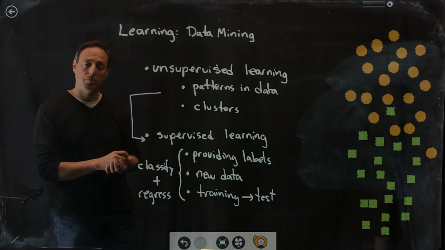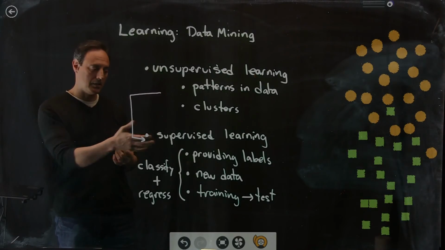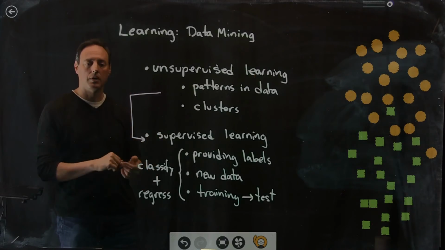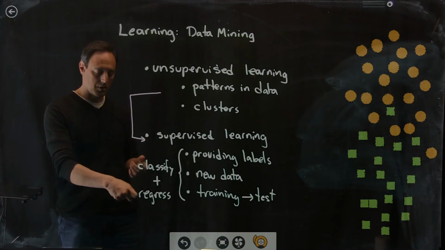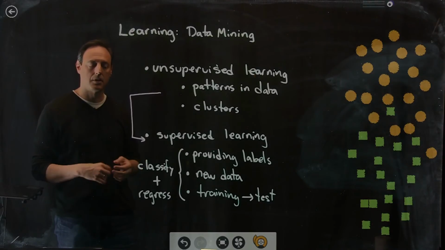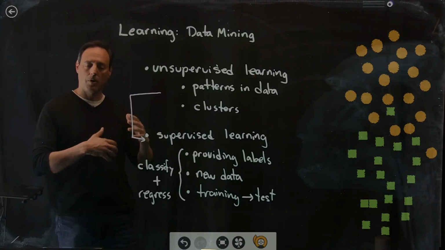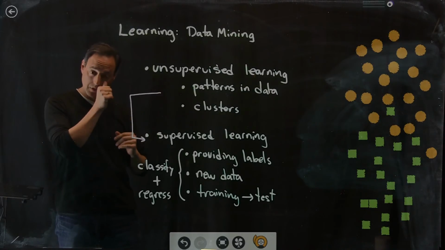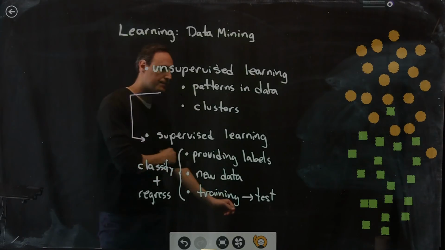Or even if you were to do a supervised, which is if you labeled these things, you would see this thing and say, here's a bunch of orange balls, green squares, and what I want to do is these two things here at the end of the day, classify, regress. In other words, figure out how do I want to classify new data and how do I draw a regression line, which ultimately leads me to a way to separate the data.